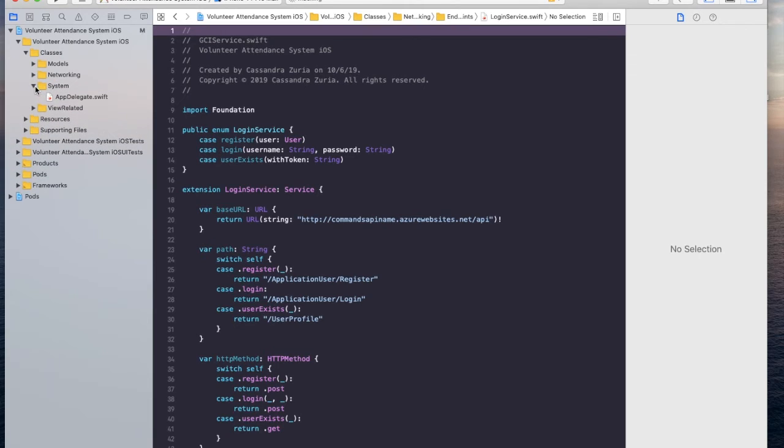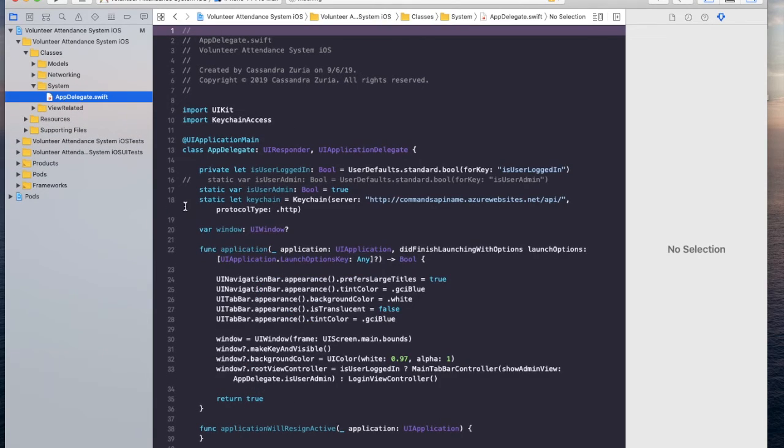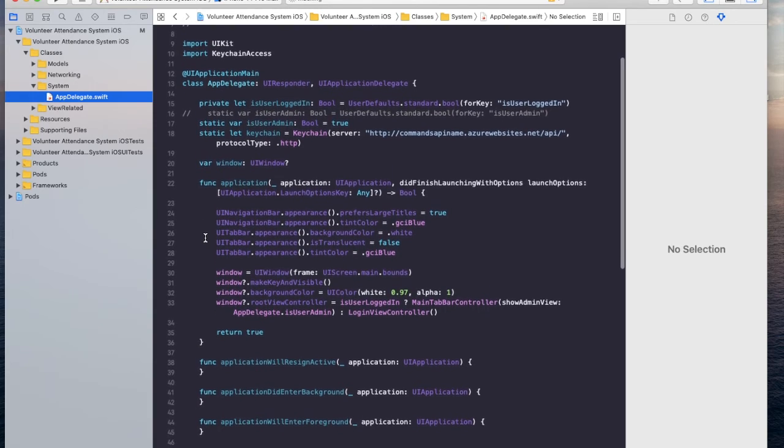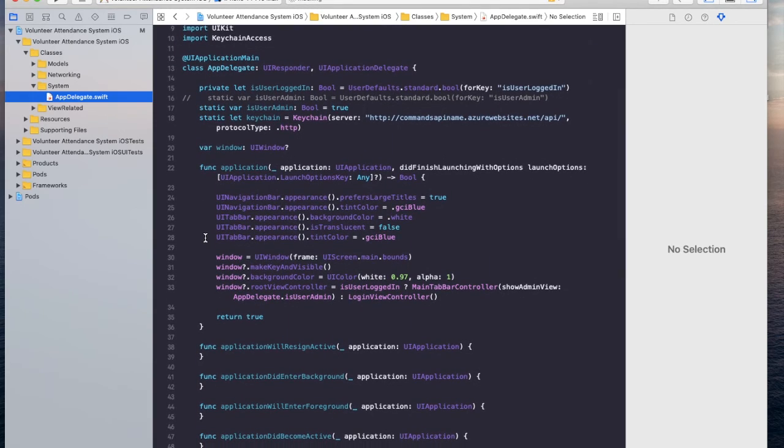For system, we have our app delegate, which takes care of all of the application level routing, such as showing what root view controller is shown first.